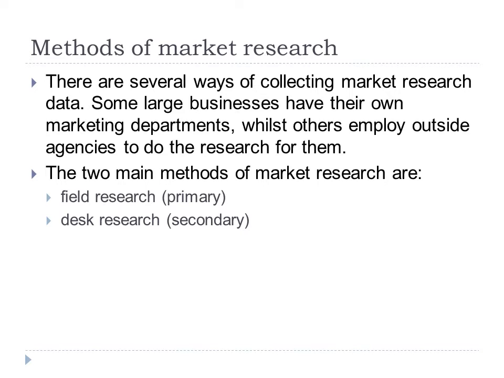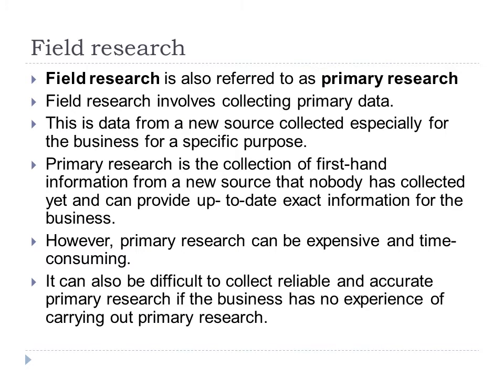Now, we've touched upon the fact that there are a couple of different ways in order to find out things about your customers. Now, the main ways, 2 main ways, are primary research, which we refer to as field research, and then secondary research, which we refer to as desk research. Okay, now, primary research is about collecting first-hand information through things like focus groups, surveys, questionnaires, observations, consumer panels, whatever. Okay, and we'll go into that in the next video, exactly how they go about that. But primary research is just about finding that information out yourself.